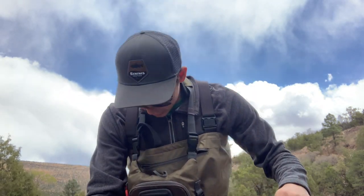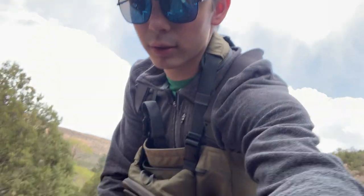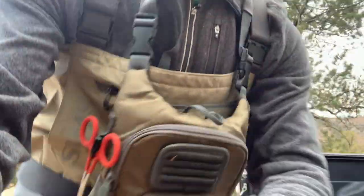Okay, time to set up the rods. Got all my waders on. Oh, actually, you know what? I should probably tie my boots. That would make those a little easier to use.